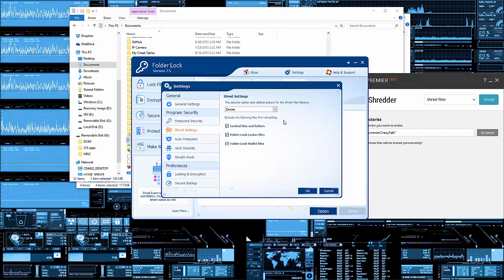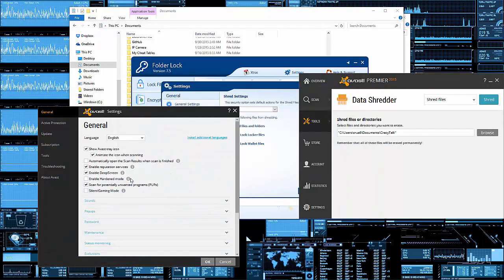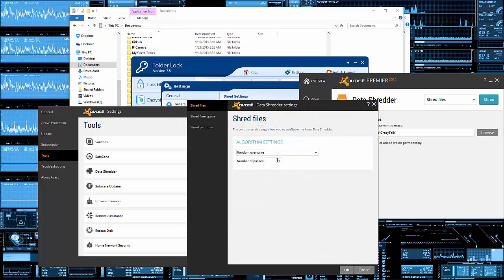The thing that I see as a pitfall on this is the number of times you can do it. With AVAS, you can tell it the number of times. Yes, you've got a lack of choice of what you can do, but you can tell it a billion times. Well, not a billion, but 100 times or so if you want. Keep in mind, if it takes 10 minutes to do one pass, times that by whatever, and that should give you an idea that it's going to take a long freaking time.